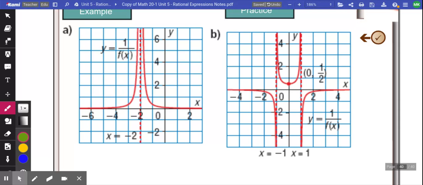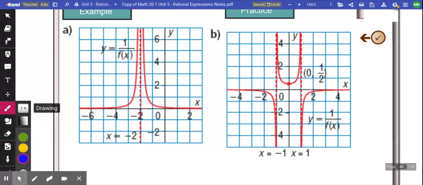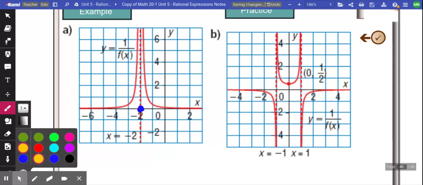Cool. I'm going to do them kind of quick so you can see if you got it right. So the first thing I do is I take the asymptote, which is this line right here, and I'm going to turn that into my x-intercept because that's how it got there. Then I'm going to do invariant points at y equals 1. Those invariant points are right there and there. Now that I kind of have an idea of the shape, I'm just going to connect the dots like that. That's my quadratic, the green line.